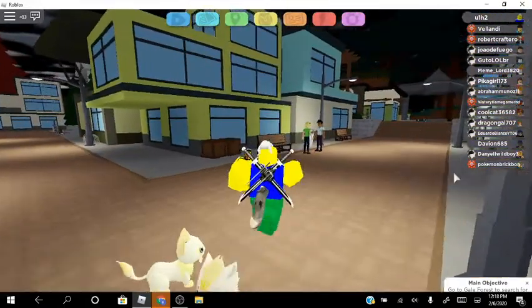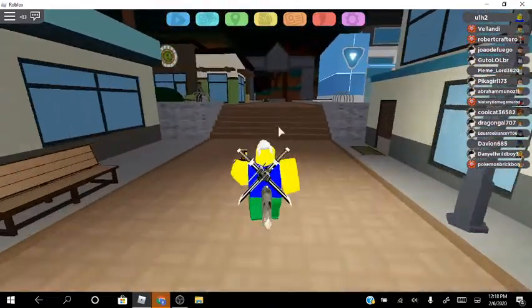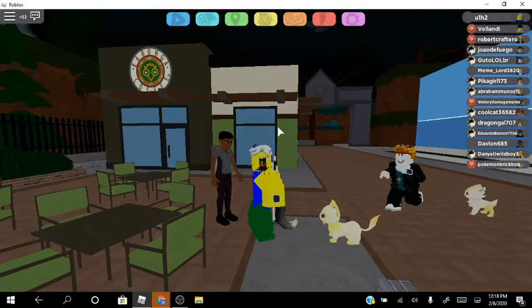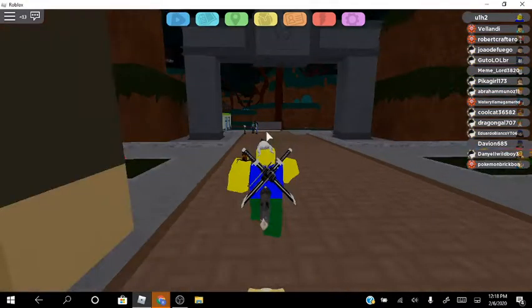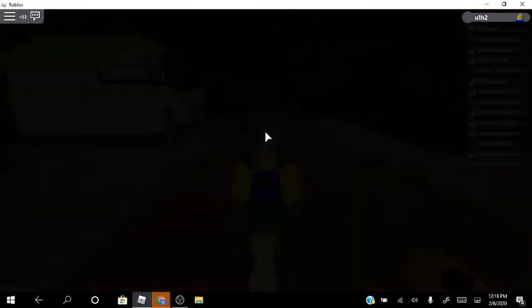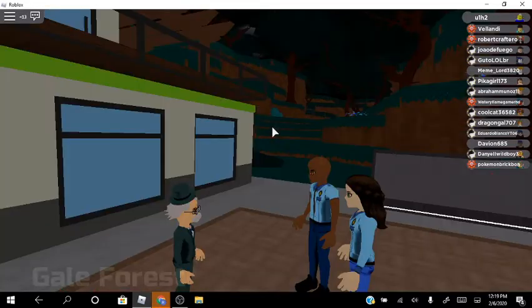Go to Gale. I found Gale Forest. It's this way. Come on. Oh, okay. Look, it's Kabunga Coffee. I'm lagging, man. I am as well. Oh, dang. I don't know why. Gale Forest.